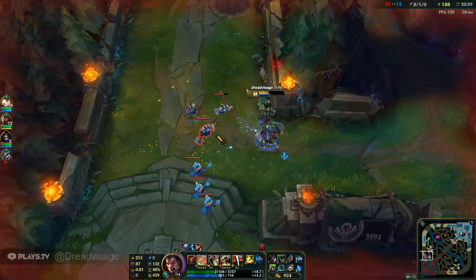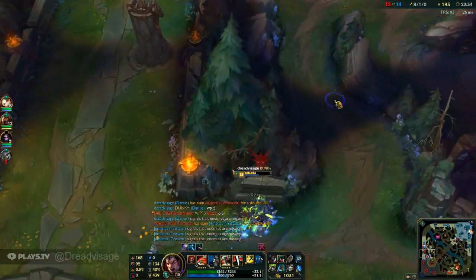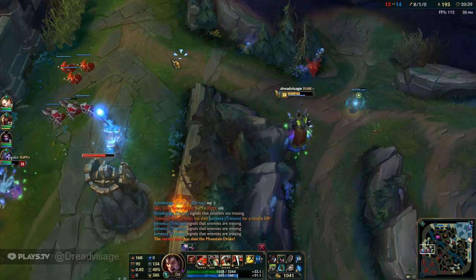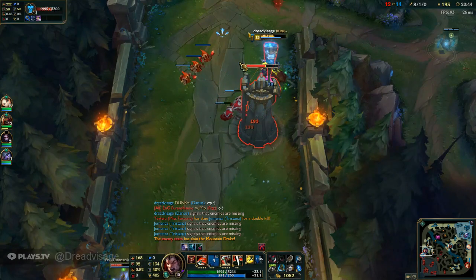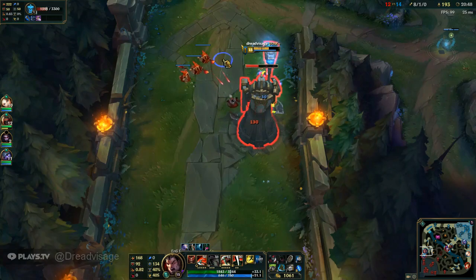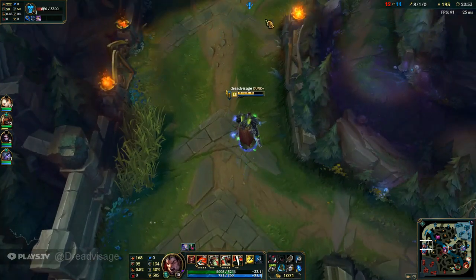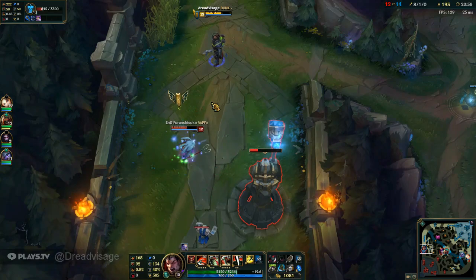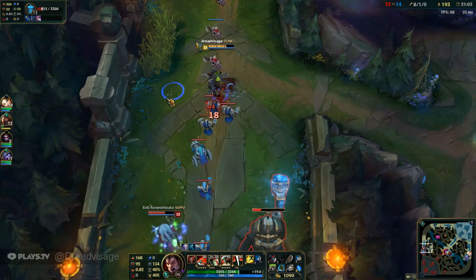So Frozen Heart, obviously self-explanatory really. I mean, if you're going against an AD top, it will always be fantastic. If you're going against the ADC, it's fantastic. If their mid laner is AD, if their jungler is AD, then it's absolutely fantastic. And hell, it's still good against every champion that you'll come across in League of Legends, because it still reduces attack speed of anyone, regardless of whether they're stacking AD or not.